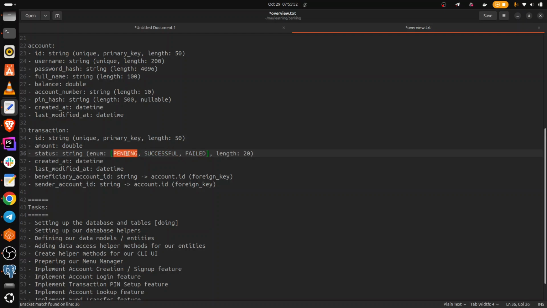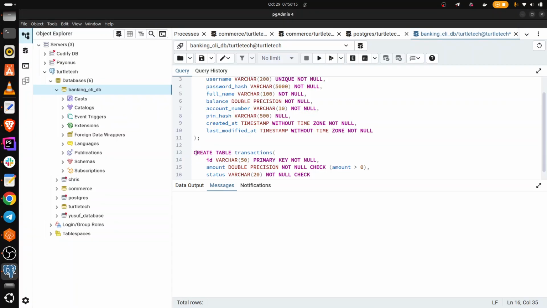Now this pending, I've been thinking maybe it's best we do call it processing, instead of pending, because pending might mean we've not started treating that transaction. So we want to put it at processing immediately, and then eventually make it successful or fail. Right, so I want to restrict the possible values for status to these 3. So we could use the check constraint as well. So we could say check, then we can say status in, and we could provide a list. So let's say processing, let's say successful, let's say failed, right?